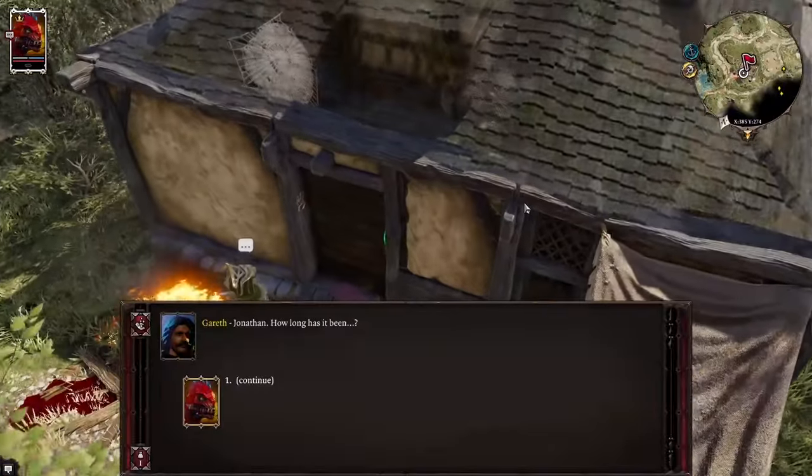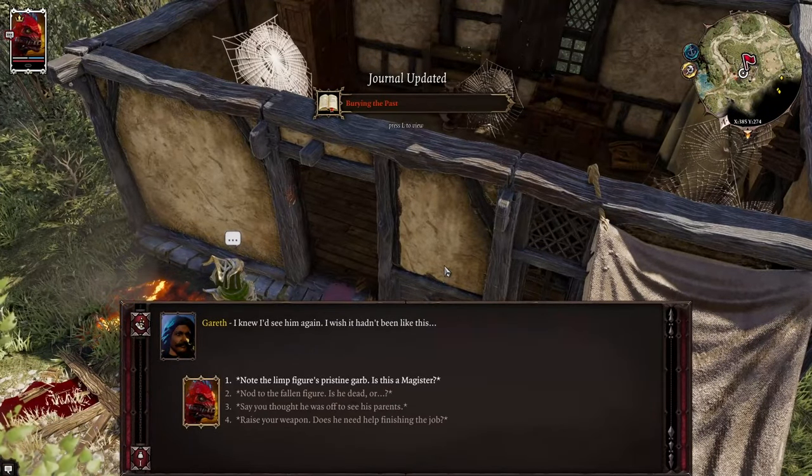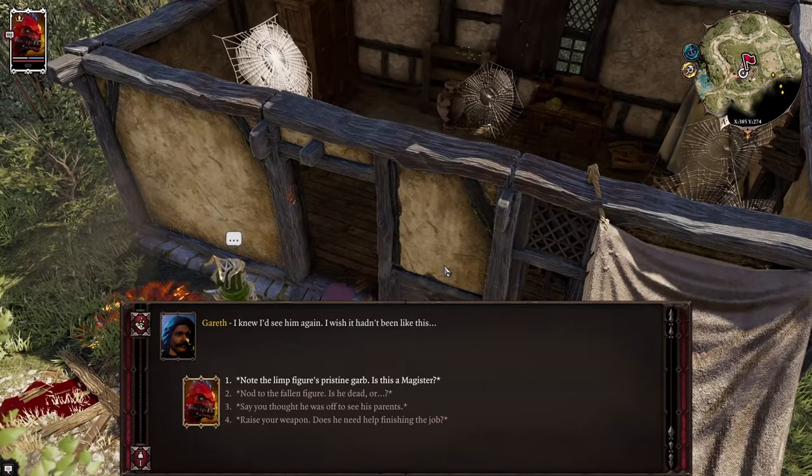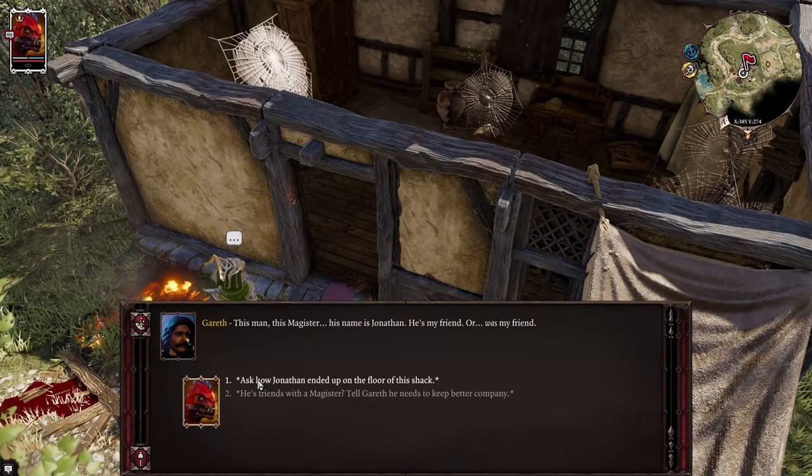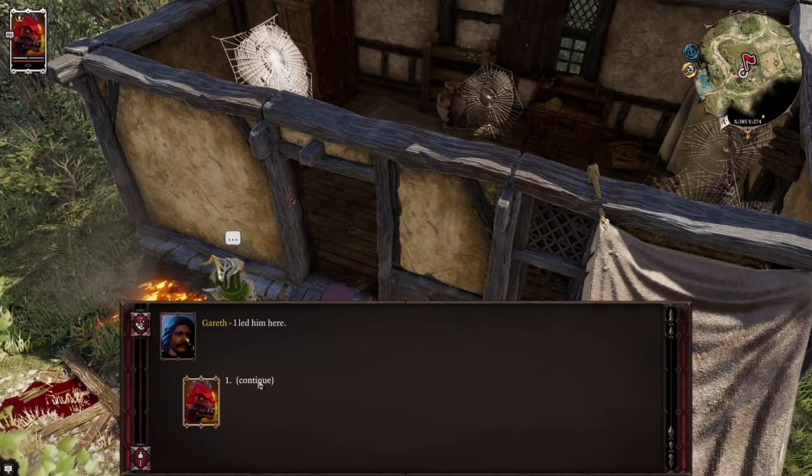We need to convince Gareth to kill Jonathan here if we are to save his parents, which will require a persuasion check or by mentioning something along the lines of, "The time of timidity is over," and a rephrase regarding a man of action to complete the check.